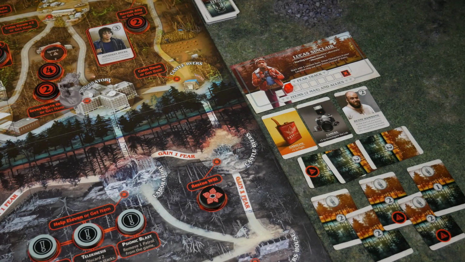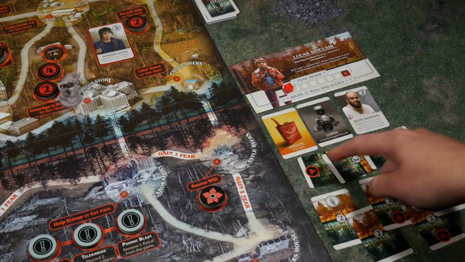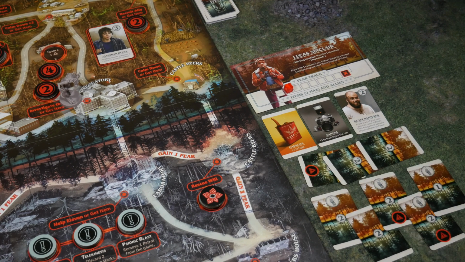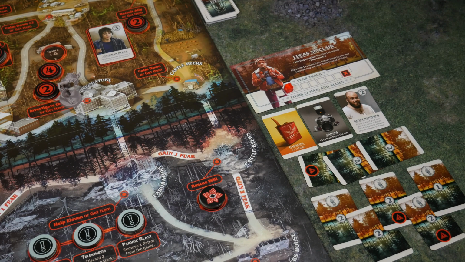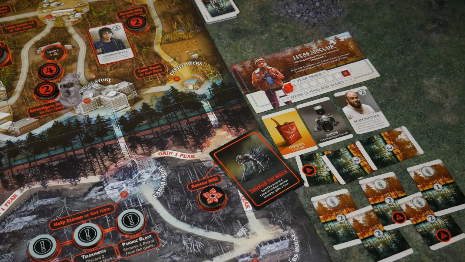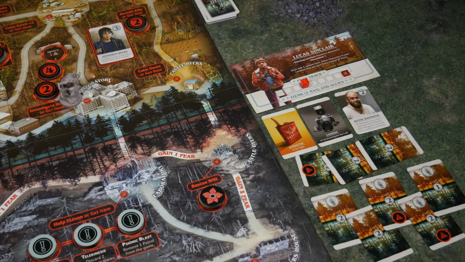Now we move to replenishing Lucas's hand. We got 5 new cards coming in. He committed all his cards. He had one with a danger symbol, but we can ignore it because we have a space up here at the laboratory resolve that ignores that icon. And then we draw from the act track, which we have 1 card, and it is Through the Walls. Each character in a location without another character gains 2 fear. So both my characters being completely alone both gain 2 fear, which is not good.